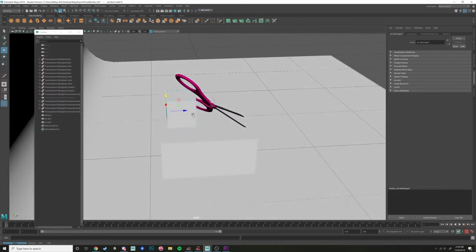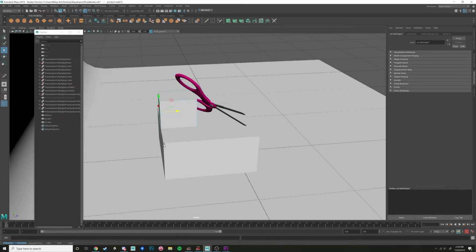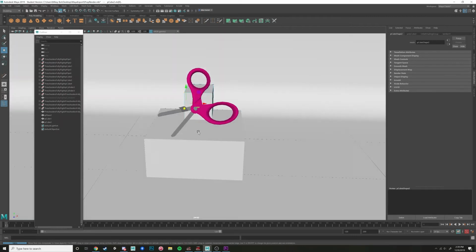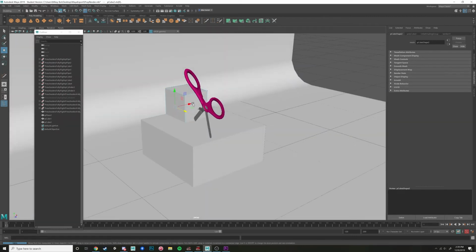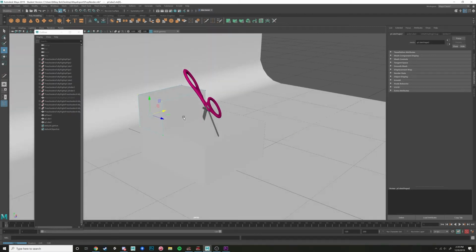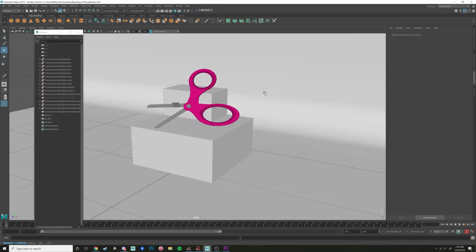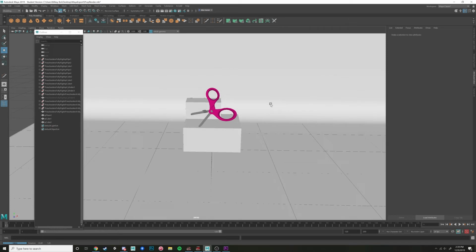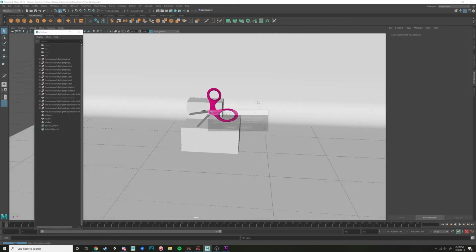And we're just going to get this snug with the back of that. Now you can set up your scene however you like. I'll probably provide this just for the class, just so you guys have something as well. So now I'm going to save these again.